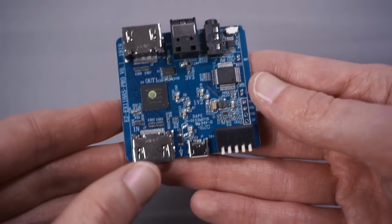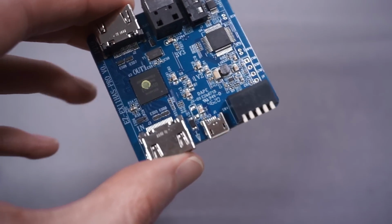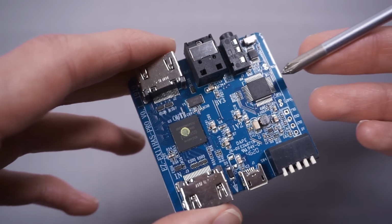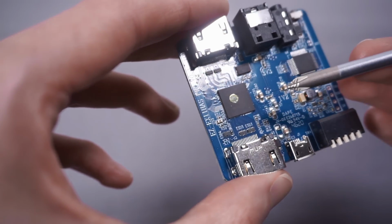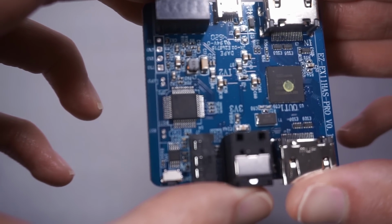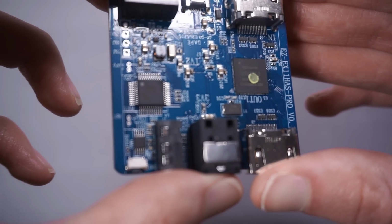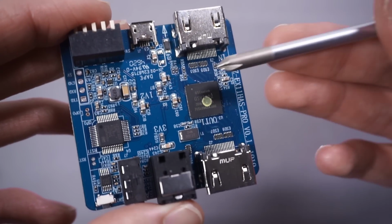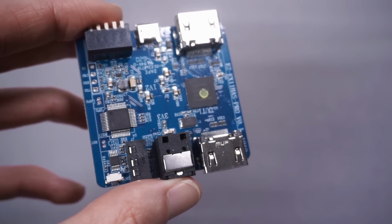And there's a little board we've got there. So yep, we've got a few different chips. Obviously, we've got the HDMI input and output, the audio stuff. I'm just getting closer to look at model numbers. We've got this chip here that has the ARM logo, so that's clearly our microcontroller. And this chip here, which is labelled GS Cool Link, something like that, GSV2002. So I suspect this is the main HDMI IC that's doing all the work. And then this little microcontroller here can interface with that and control it.